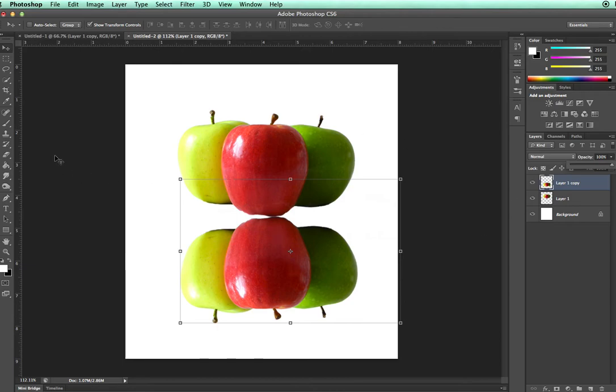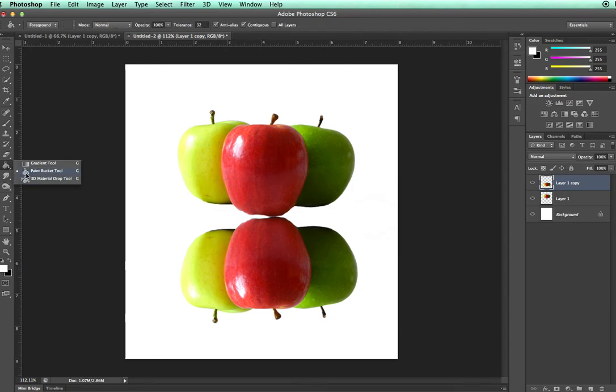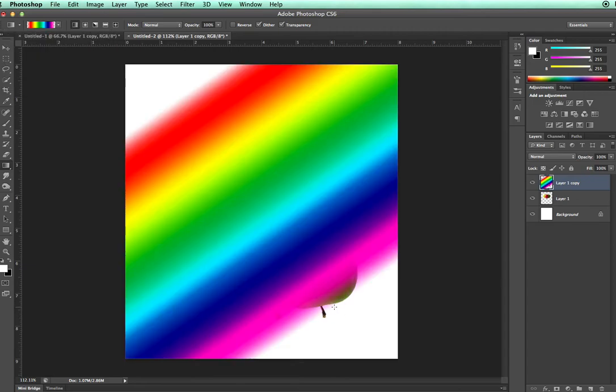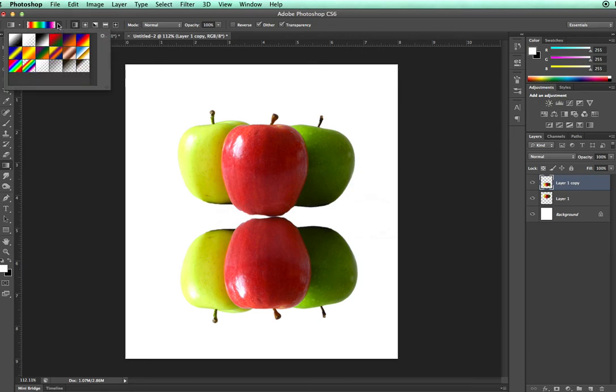Now, after having that selected, we can use our, remember where the paint bucket was? Gradient tool. You'll see up here, there's different ones. I could select a rainbow, and if I come across here, it's going to make a giant rainbow across it. So I'm going to go ahead and hit Control Z. I don't want a rainbow across this, at least not on this piece. I'm going to go ahead and click this one that has the white to that checkered, because remember that checkered is see-through.